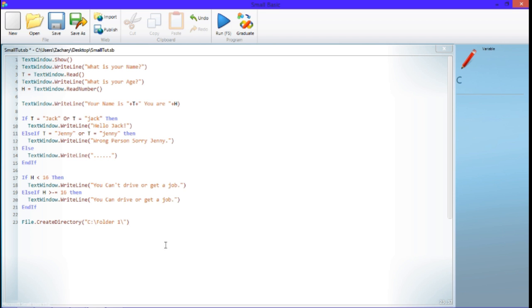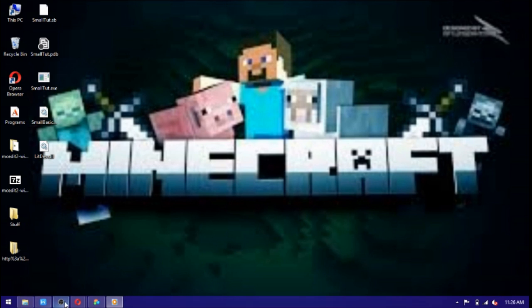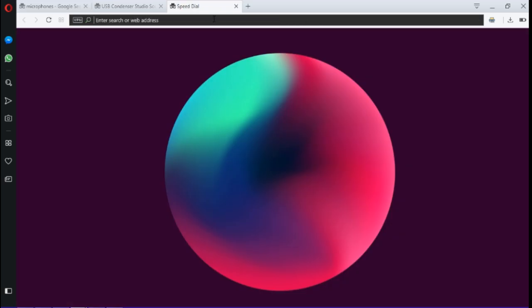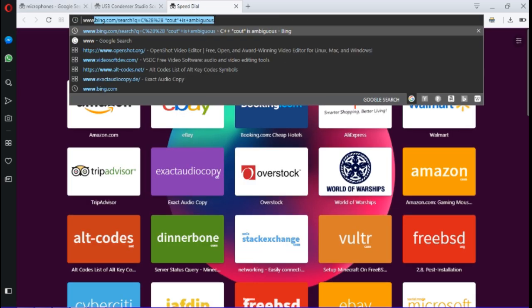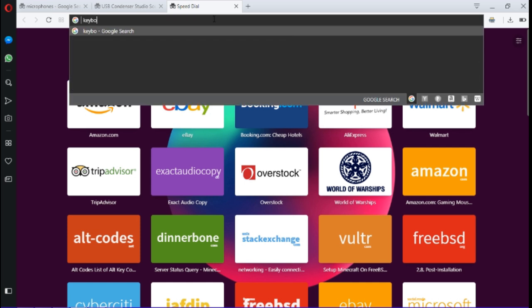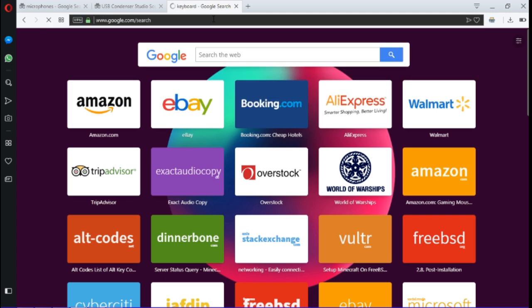I'll show you real quick. You don't necessarily need to be seeing this, but whatever. Let's go keyboard images. I'll show you what key you need to be pressing to get that slash.